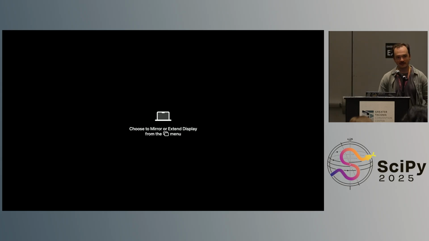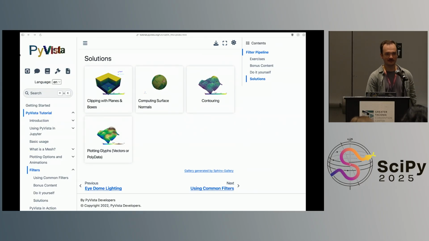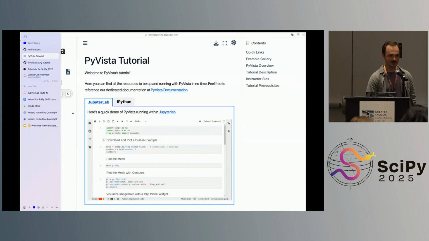Filters like slicing or contouring are geometry reducing. If you have a volume, that's 3D geometry, and a contour of a 3D volume would now be a 2D surface. But if you have a 2D surface and you contour that again, you would get 1D lines, iso-value lines on that surface. You could chain multiple contours together to reduce it all the way down to 0D, which would give you points. I can't think of a useful reason to do that, but you can. I just wanted to drive home that these filters are always transforming your data: mesh in, mesh out, always.